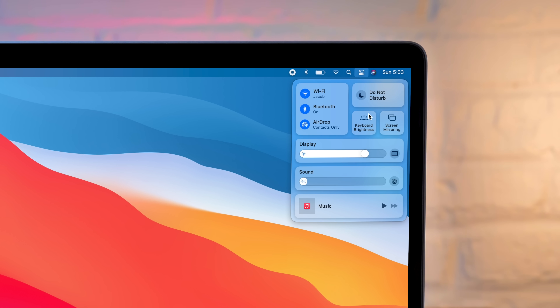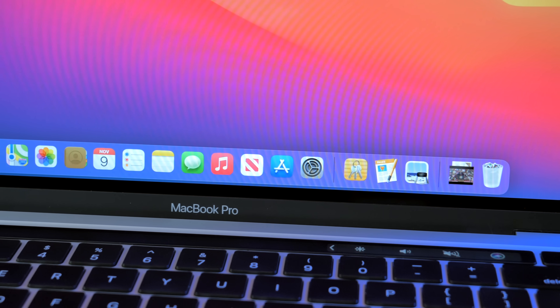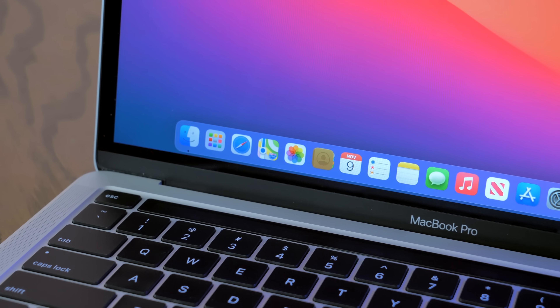One feature I especially like is the tab that allows you to adjust the keyboard brightness. This is great if you have a Touch Bar Mac — normally you'd have to click the arrow to expand the full menu because the function keys don't exist anymore, so this makes it a little easier. A lot of this is very similar to iOS, which I think is actually a good thing. It's really nice not to have to dig through System Preferences or a bunch of menu bar items to access these simple controls. Pro tip: you can use two-finger scrolling on the slider.